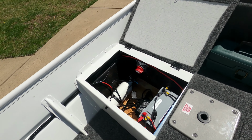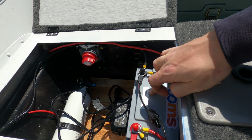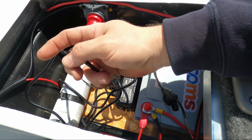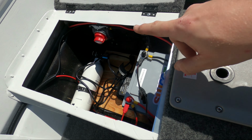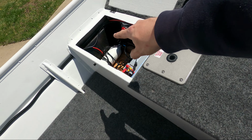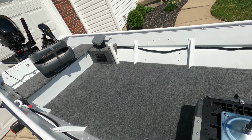On the other side, we have our power station. We are set up to run a lithium battery that is connected to a NOCO battery charger. This is an onboard battery charger where it just plugs in with the cord. We have our fire extinguisher and battery cutoff switch. All of the electronics, aside from the winch, run through the cabling down here and into our switch panel box.